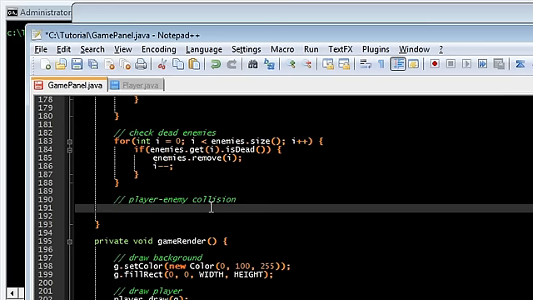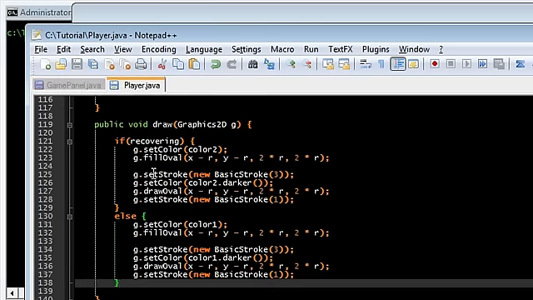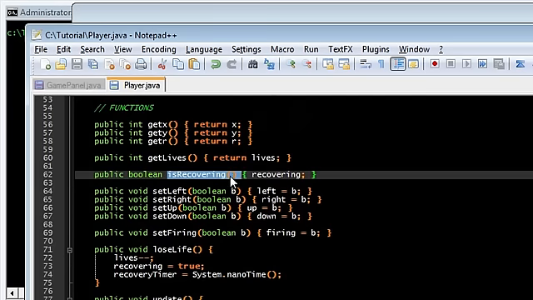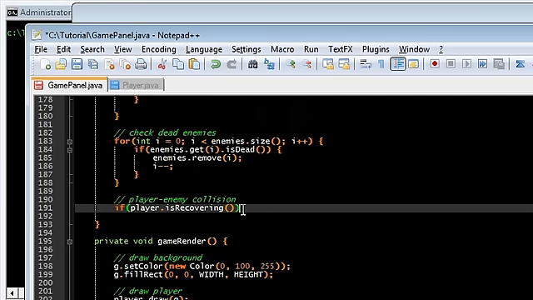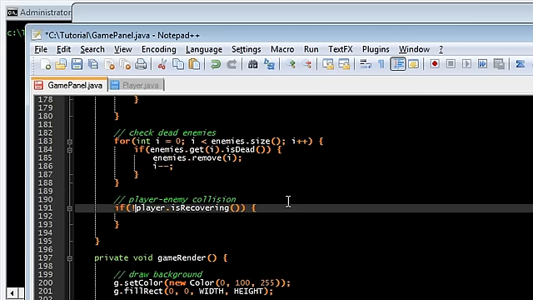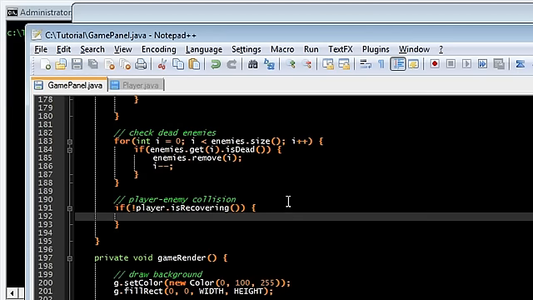Go back to GamePanel, player-enemy collision. Here we're going to check, first of all, player.isRecovering. I hope I have that function here. isRecovering, right, okay. So if the player is not recovering, meaning the player is allowed to get hit again, then we can go ahead and check.